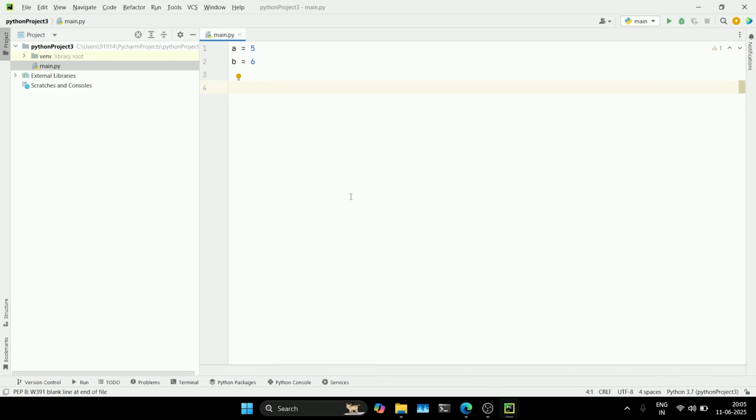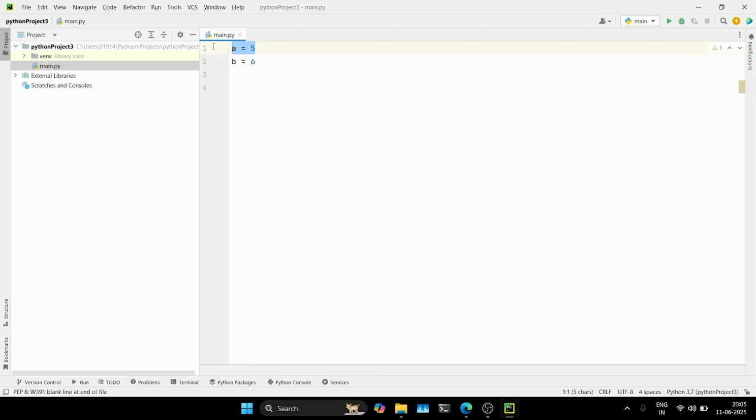So in this particular video, we're gonna cover how we can swap two variables with the help of Python in an efficient way. Before moving on to the efficient way, let's check how we can do this thing with the help of a third variable. So right now I'm on my PyCharm screen.